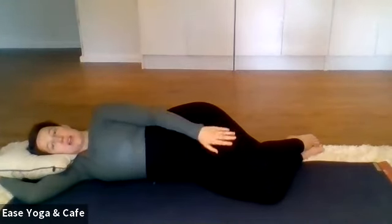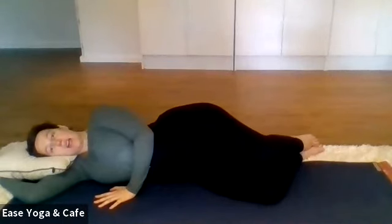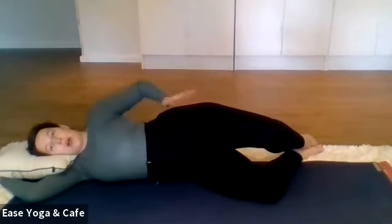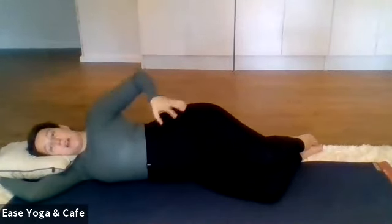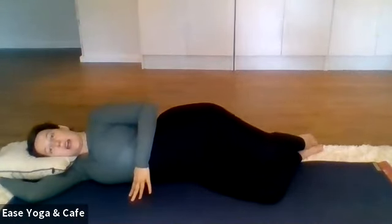Knees are bent. Keeping the bottom knee on the floor, inhale and lift the top knee away from the bottom knee. Just enough so that you feel some engagement here, but not so high that the whole rest of the body starts to get involved. Really isolating the glute medius.